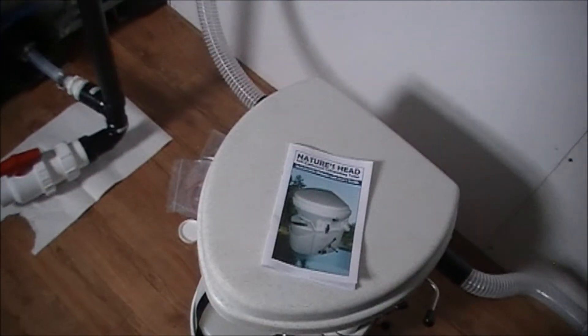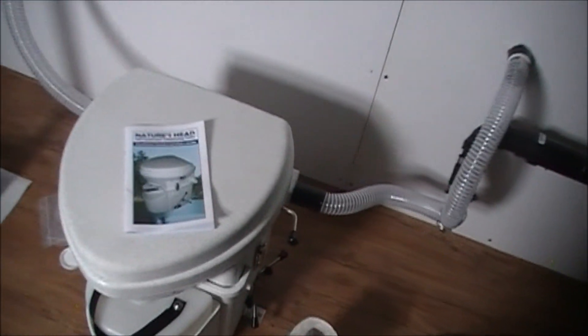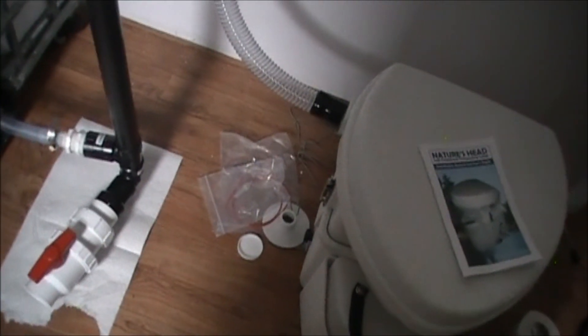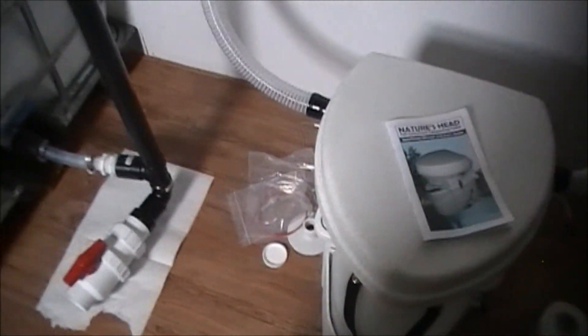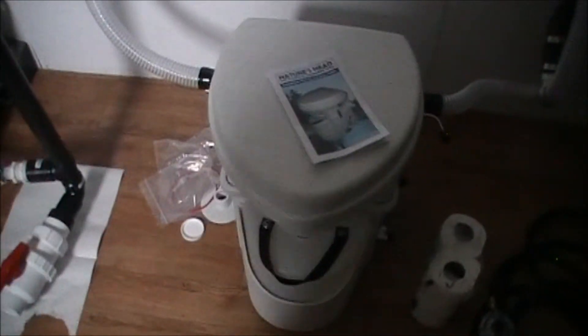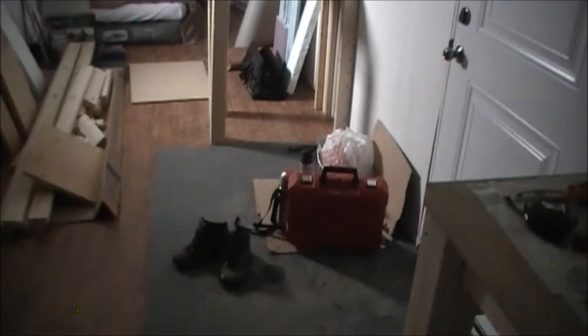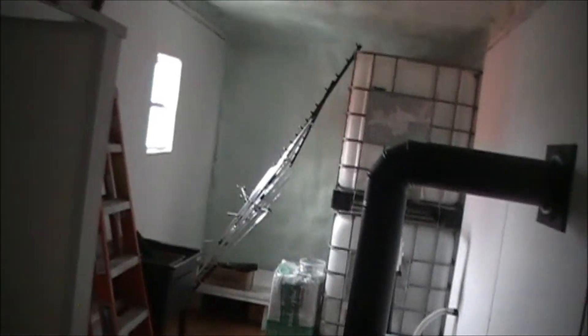It's been about a week since I've been using the Nature's Head toilet and still no smells at all. I'm wondering if I even need the fan — maybe in the summer the smells will be worse because of the heat factor, but I'm not sure. This is excellent and I highly recommend them. I won't open it and show you anything because YouTube might get crazy. That's it for now guys — big delay on the solar, maybe not even until next year, but as soon as I have the money, I'll get the batteries in, get them wired, get the solar on, and go from there.